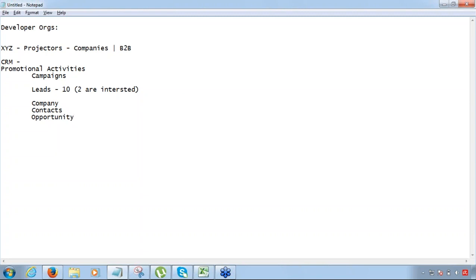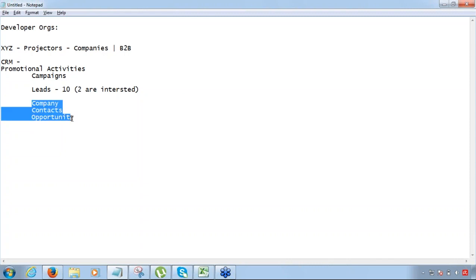Just storing the website of the company, name of the company, phone number of the company, and the contact details is not enough, right? When a lead comes to me and tells me that hey, I'm planning to buy projectors, I would definitely want to ask how many projectors. I would definitely want to ask by when are you planning to buy, right? If you don't do that, then there's no point actually. So tracking the opportunity is going to help us understand what the customer is planning to buy and when, so that we can plan our sales initiatives accordingly. So that's something which we will do.